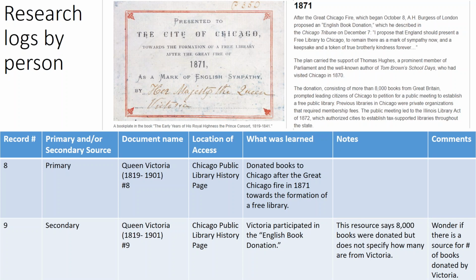Then we're going to list the location of access. This ensures that, one, students remember where we found this information, but two, it also gives you a chance to talk with them about, was this an authoritative source? Was it not? Is this really the best place we could be looking? All of those different things. And then, last but not least, what did we learn from this source?